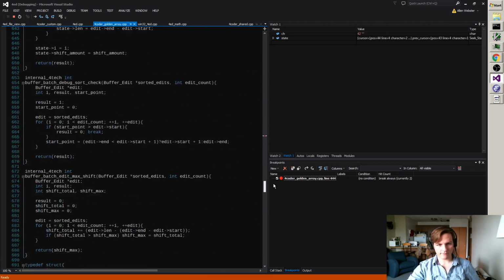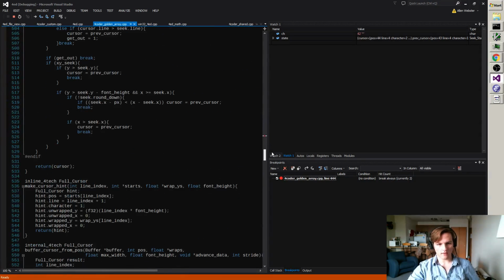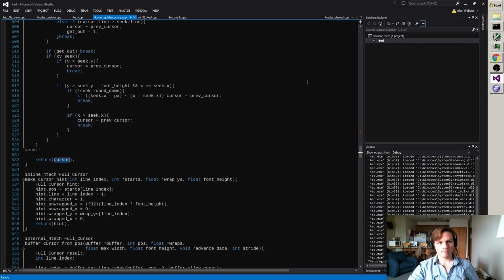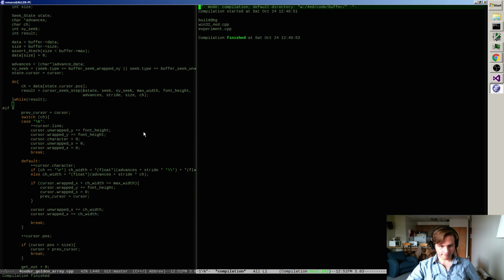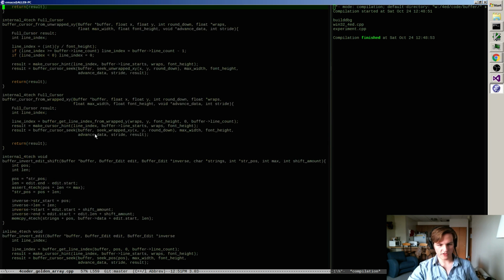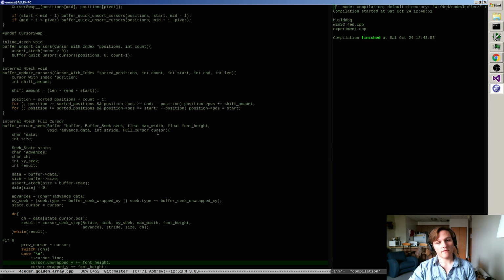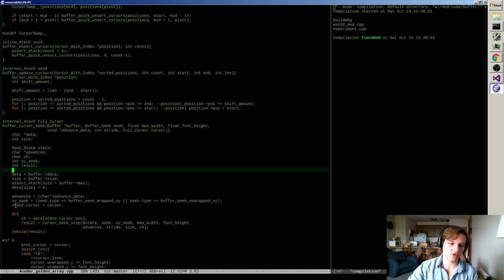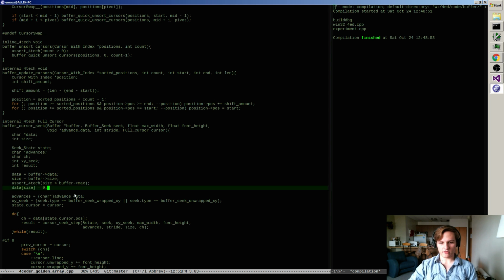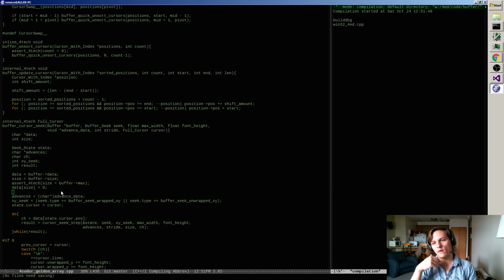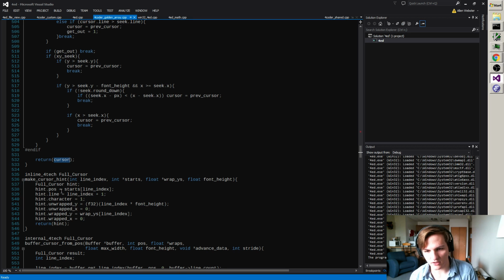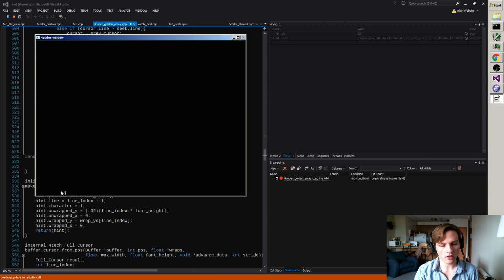Oh, I know what it is. I know what it is. It's this. Of course it's that. So what happened there is cursor is a variable that gets passed into the function right here, and that's the way it was set up to work before because cursor was local, but now the cursor that's actually correct is the one inside the state, and I'm just copying that into the state. So I was just returning the cursor hint that was originally passed in, even though it was correctly computing the cursor that I needed to use. I just was returning the hint instead of the correct one.